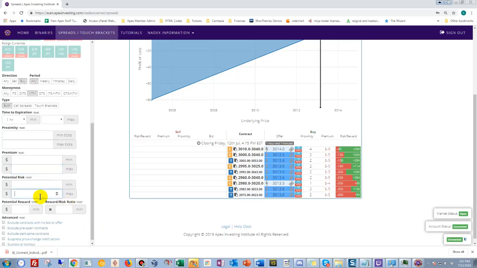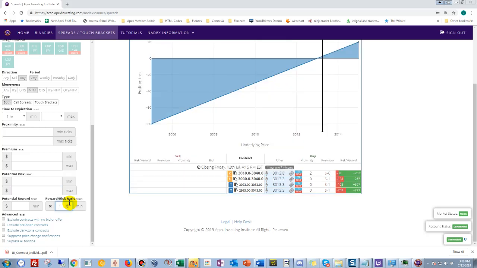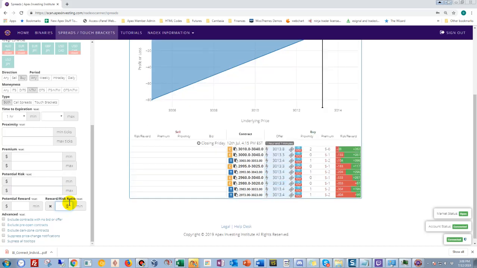So let's just go down and filter by risk. And again, max risk doesn't mean the risk you have to take, in the sense of that's the maximum worst case risk, but you can get out if it goes against you, right? Especially since we have stop orders and things like that inside the scanner. But if I'm looking at all these contracts and trying to figure out what the best option is, there's a few different ways I could do it. I could say, I want at least a 1-to-1 risk-reward ratio. That alone got rid of all these other contracts, because all of them are expiring at the same time.